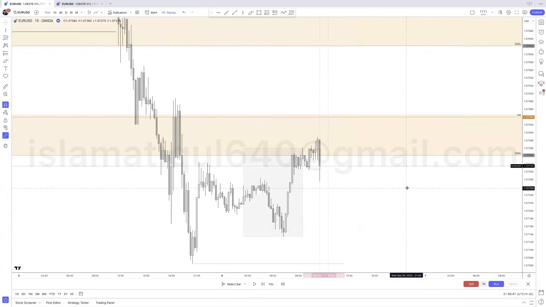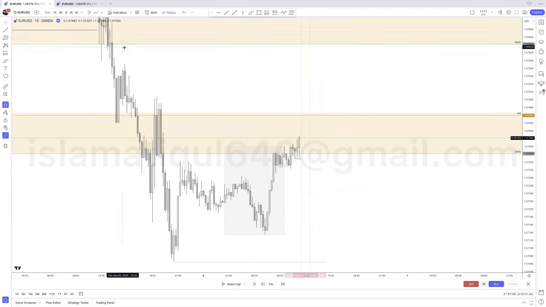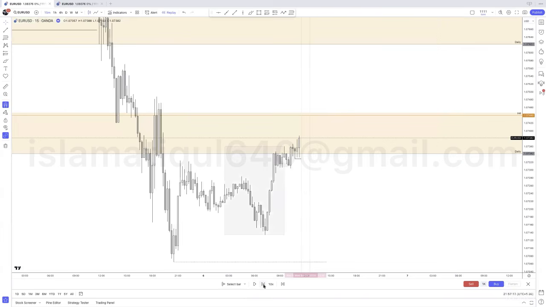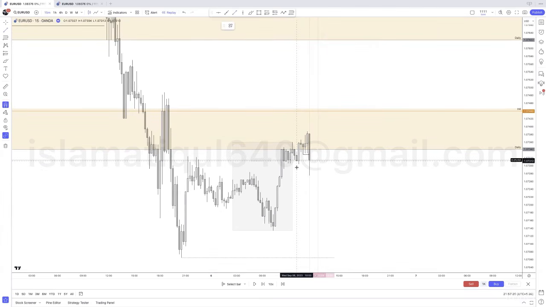Okay, we do have a breakout structure here as well. Can you guys see that? Right here, we have kind of a breakout structure, which looks good. So maybe it is trying to turn bearish because at 11:30 a.m. is when we got the breakout. Of course, nothing happened on the H1. The H1 is a bullish candle closing above it, so nothing. Let's look at this on the M15. Of course, we get a breakout structure.